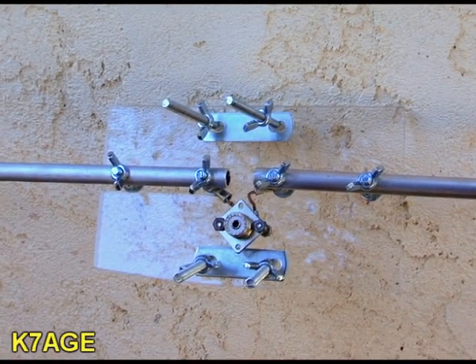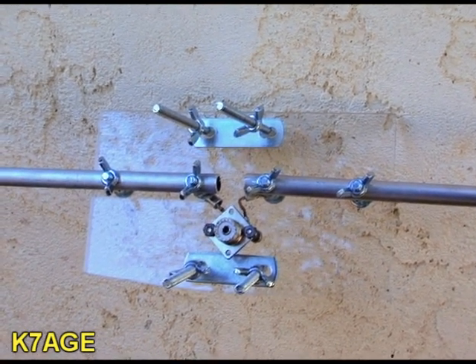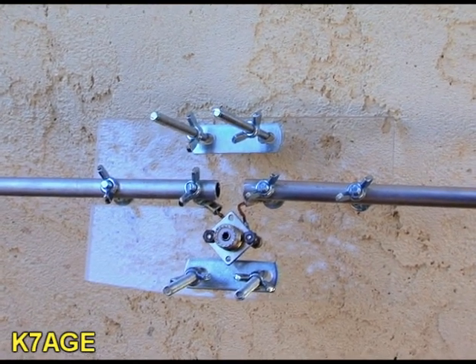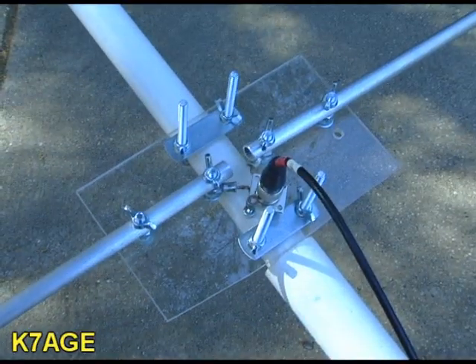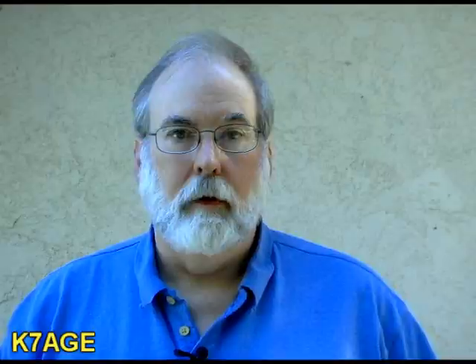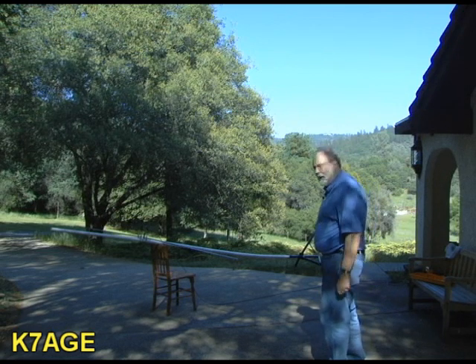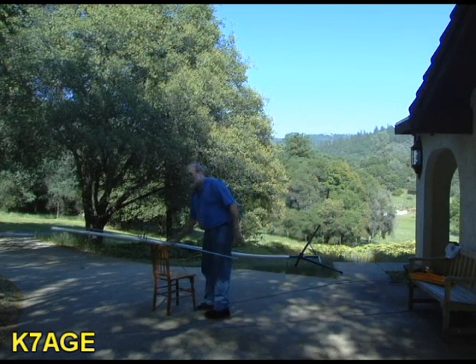You could also build this center part out of PVC tubing — just use some small half-inch PVC tubing for each element, run some wire down the elements, and you'd still have a dipole. The tubing is what I had on hand so that's what I used. I have a piece of one-inch PVC tubing slid inside an inch-and-a-quarter tubing with the coax set up here. I mounted an SO-259 connector so it allows a standard coax to be attached to the antenna. I like to have all my antennas using PL-259 so I can carry multiple different leads for various portable operations — makes everything interchangeable. Here I have it on my piece of tubing on a tripod light stand, and I'm just going to set it up in the air.